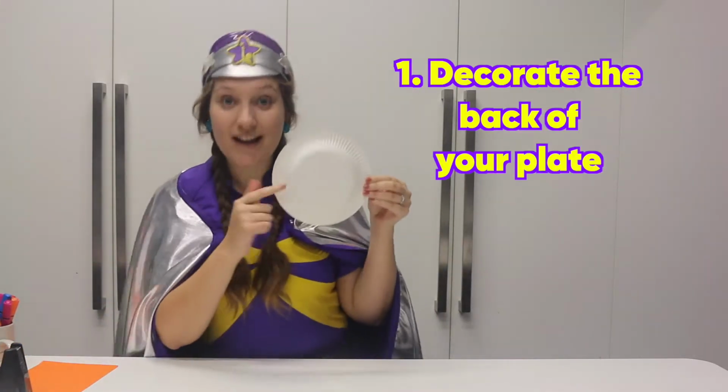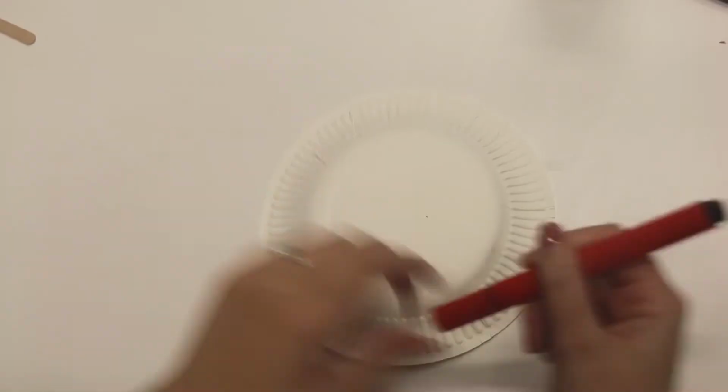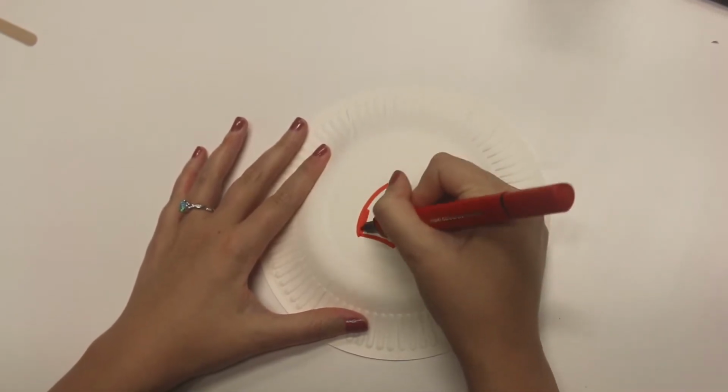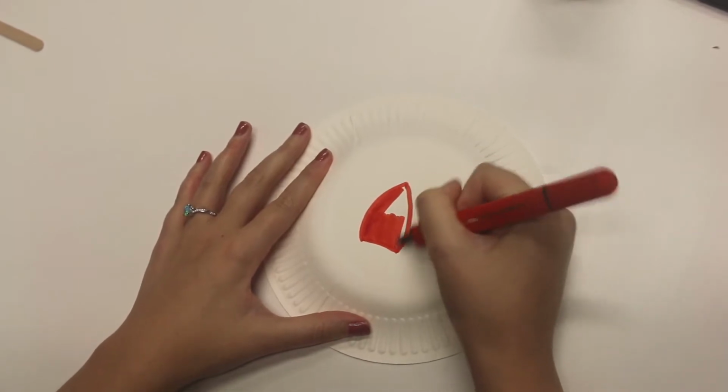Now the first thing you want to do is decorate the back of your paper plate. That's going to become your ping pong bat. I think I'm going to draw a rocket ship on mine. You can decorate it however you like.